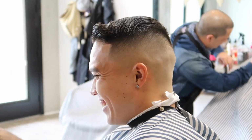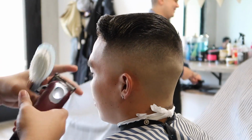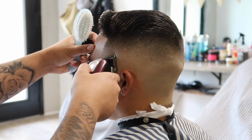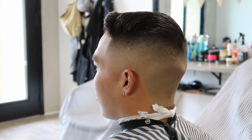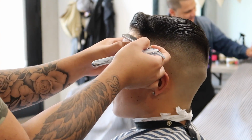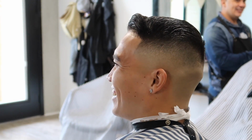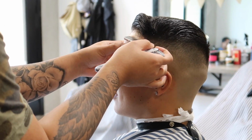See, right here, I'm just lightly tapping. And here, there's some touch-up work that I see that needs to be done. Like on every single haircut that everybody does, there's always touch-up work that you can do. But like I said, do not overdo it. So I'm just finishing him off with the straight razor. Just getting him cleaned up. Almost done with the haircut.